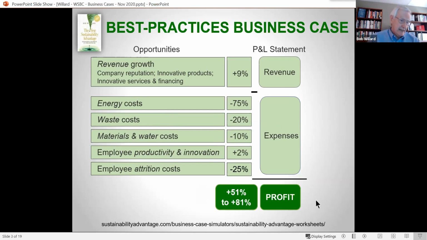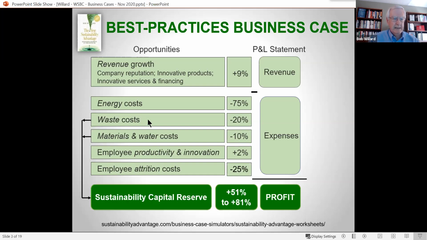And that's even allowing for the fact that I factored it down even more by taking half of the savings from waste and half of the savings from materials and putting them into a rotating pool of capital to fund new projects that would be associated with all of this as well. So I creamed off half of the savings from those two areas. Why not other areas? Because I just chose to. You could do that if you want, or you don't have to do that.